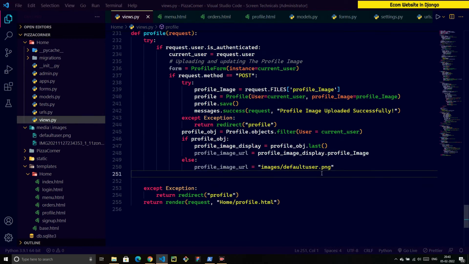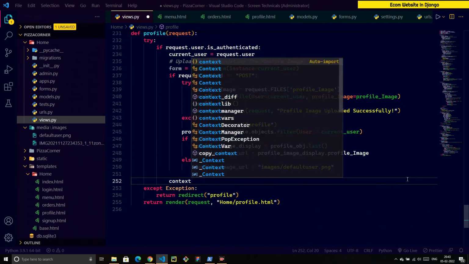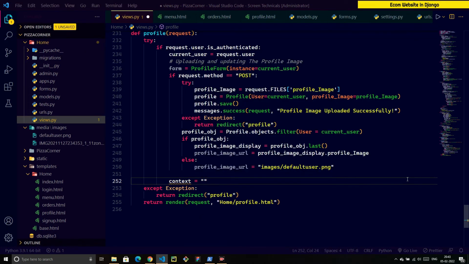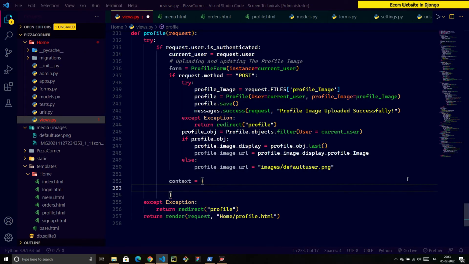After doing this, I'm going to pass this profile image URL to my HTML page. So inside this I'm going to create a context. I'm going to write here context, and this is going to be equal to a dictionary, and this is going to be this profile image URL.